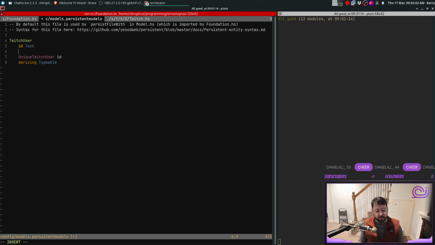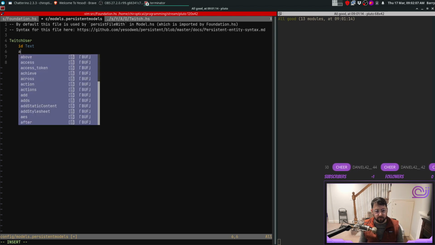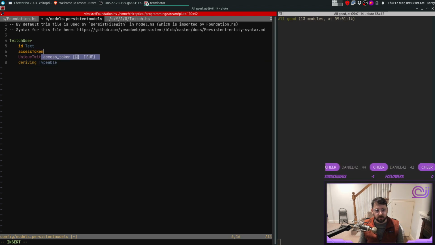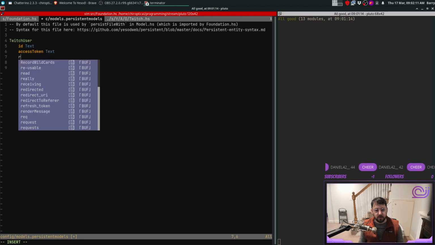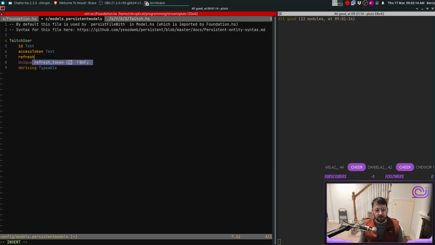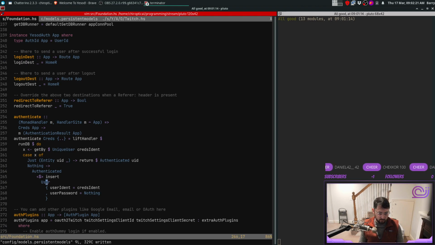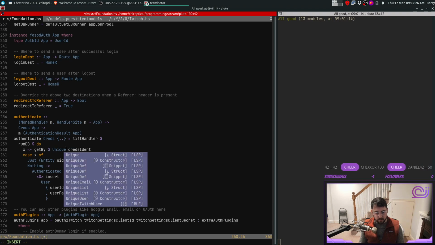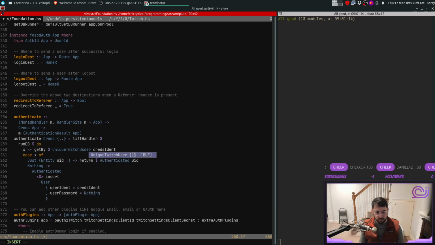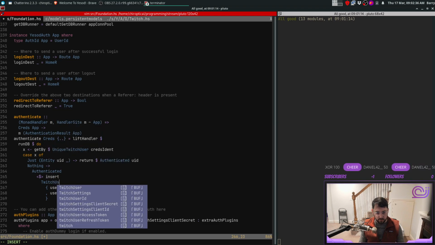And that's required. Also, we're going to have an access token, which is text, a refresh token, which is text. And then in here, we're going to get a unique Twitch user.